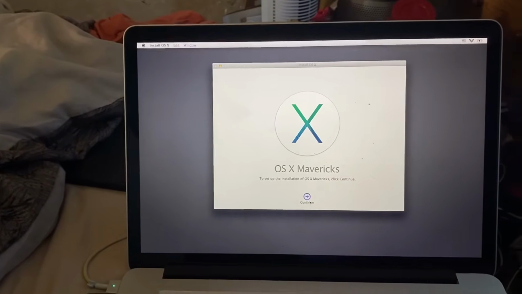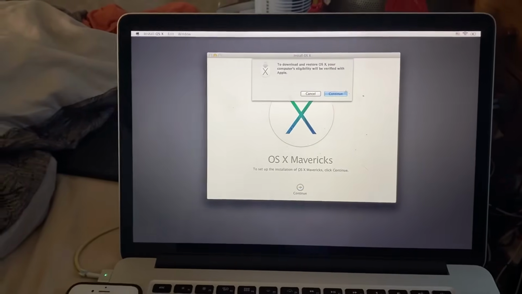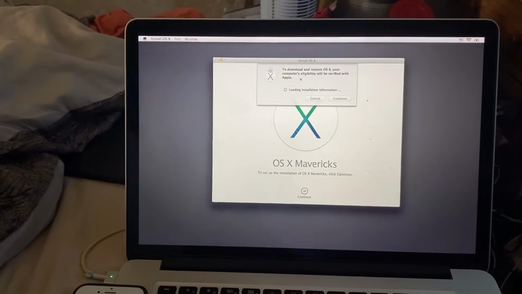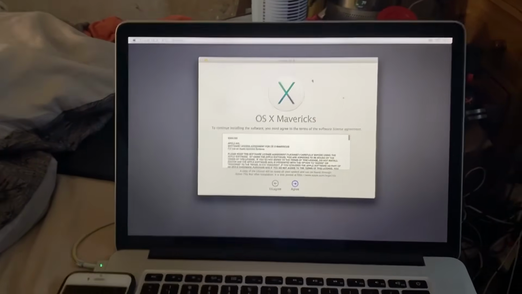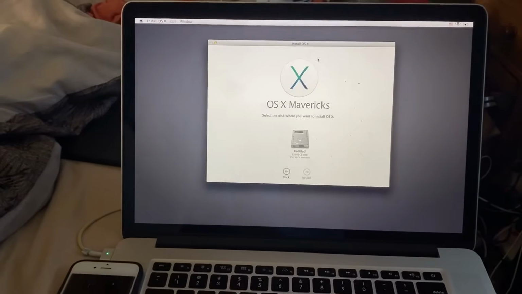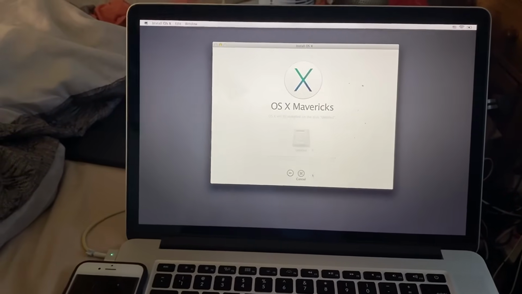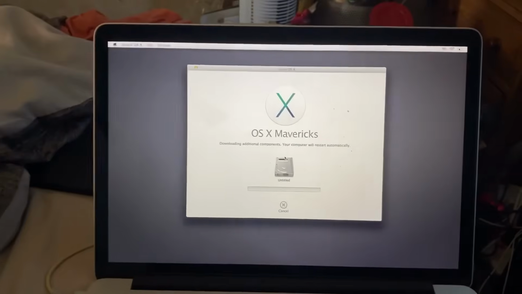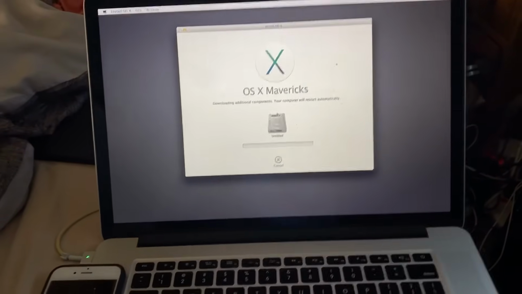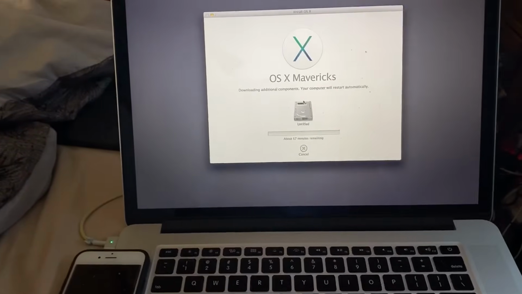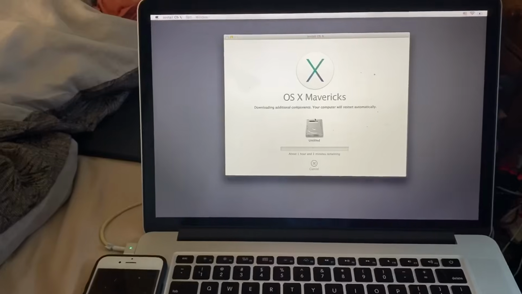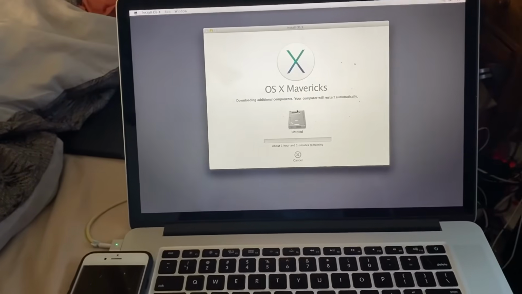Okay, you can see now everything is fully working. Remember earlier, we got nowhere near that point. Our computer's eligibility will be verified, really? Imagine they shut down these servers in 5 years' time. Then we'll choose this hard drive, install. Now it's going to install macOS Mavericks onto my device. It could install Mojave, Catalina, God knows what it will install on your computer. This computer is from 2013, that's why it's installing Mavericks. But again, it could install just about anything.